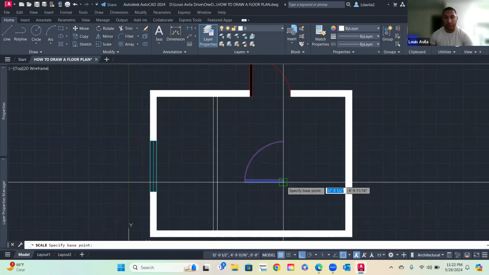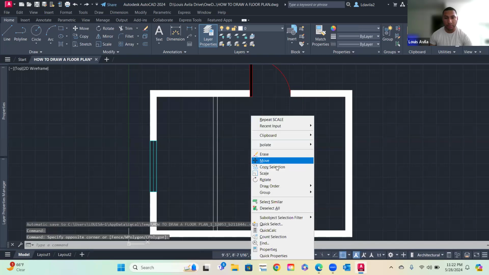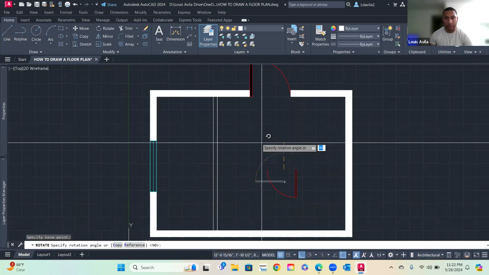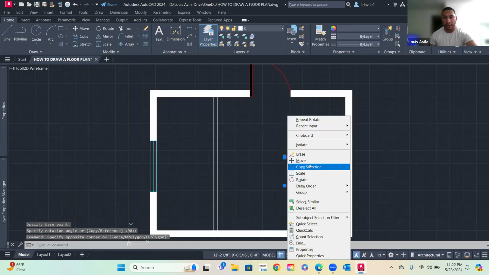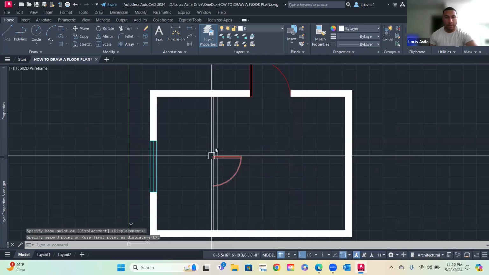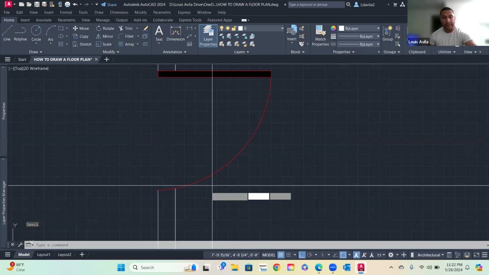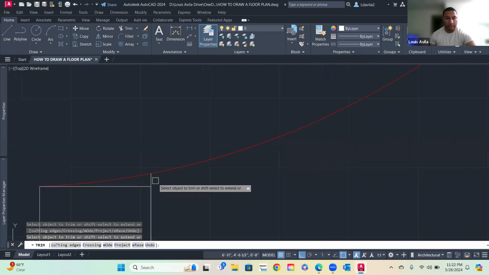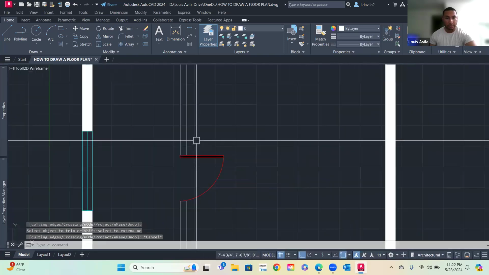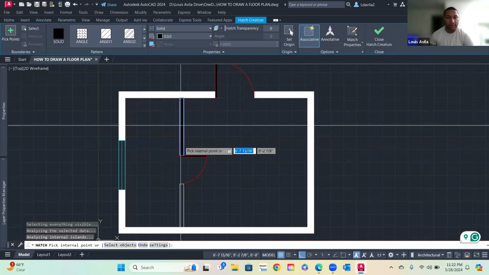Usually we can shrink it, but I'll just scale it. And then let's rotate it. We want the door to go outward towards that direction. And then there we go. Do the same thing with the line here and trim it up. And there goes our basic interior walls.